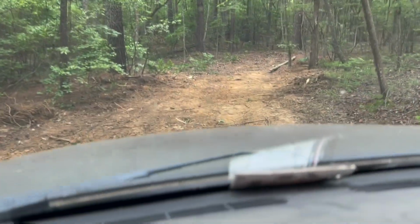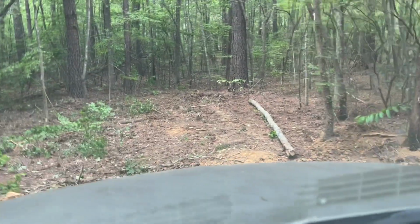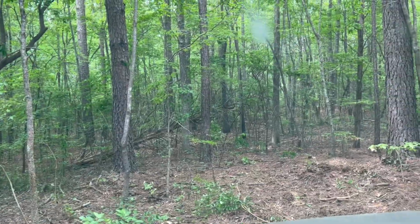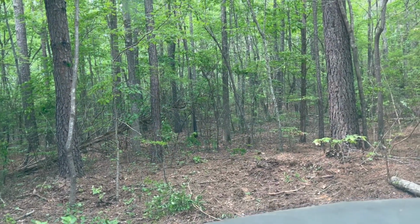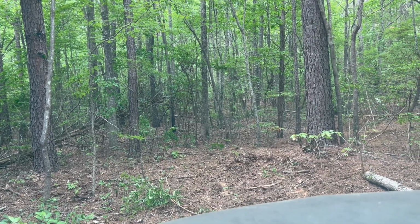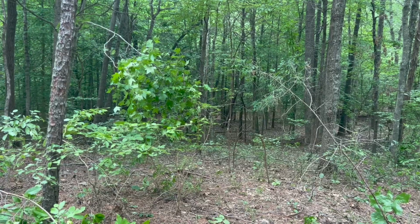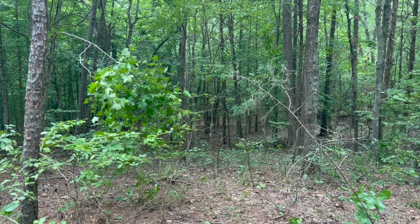So look, I wanted to show you this. This is where we're going to keep this drive going along, back into the woods down here. And this is really nice and flat down here, even kind of over in that way. And I think what we'll do is just put a camper straight ahead back in the woods there, and maybe one about where I'm sitting here. And then daisy chain those together with the electric, the water, and the septic. We've got a really good area right over there that we can put a 4 campsite septic area into. And so that's going to work out really good.